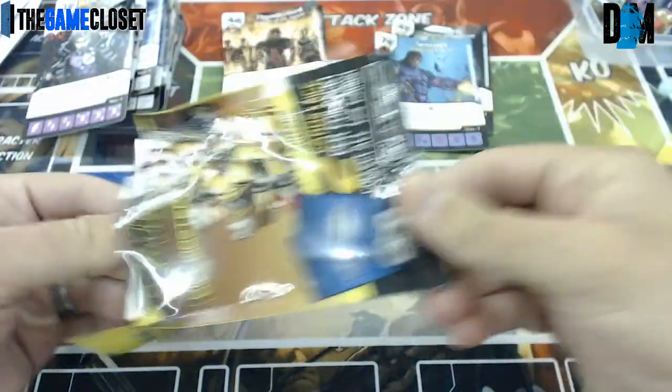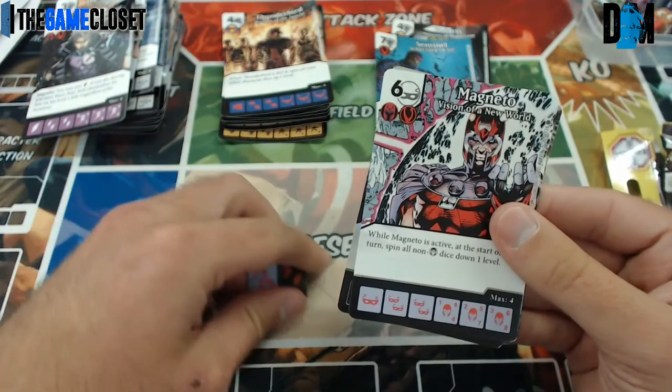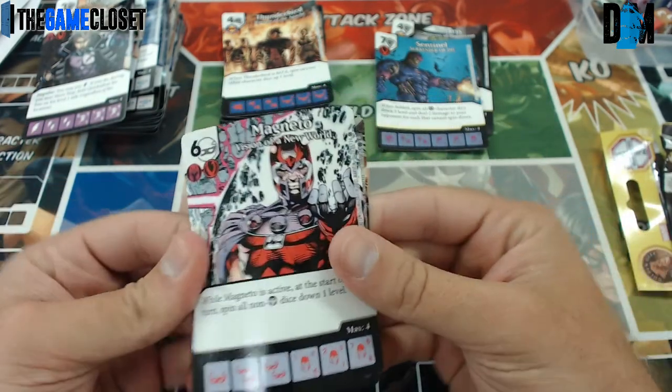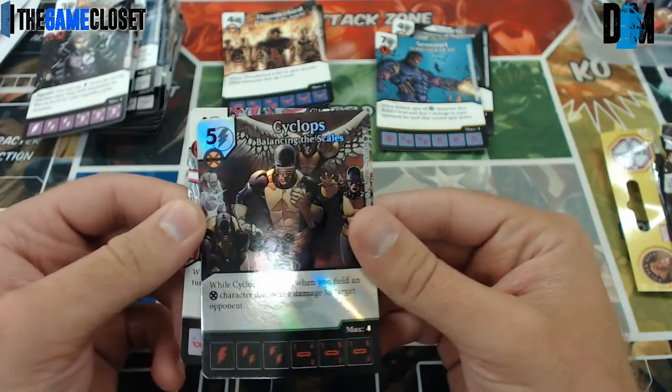I forgot. When he is active, when a villain character dies, fielded, you deal one damage to all opposing character dice. So he wipes sidekicks all the time. It says when a villain character dies, fielded. Wow. That's just gross. Whacks the whole thing. Here, oh, common. I got two of the same thing. Uncommon.